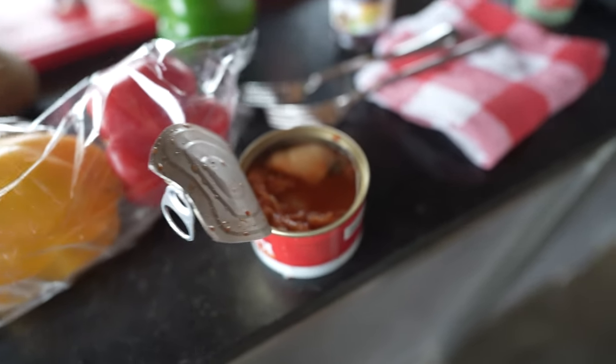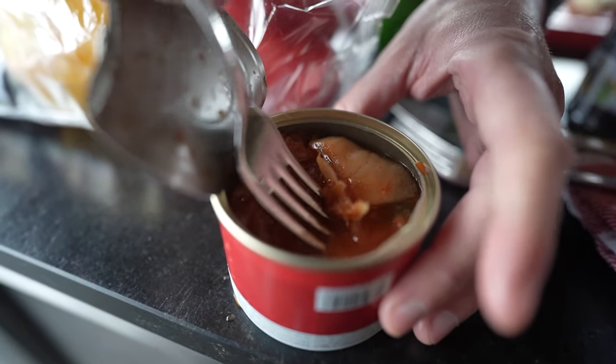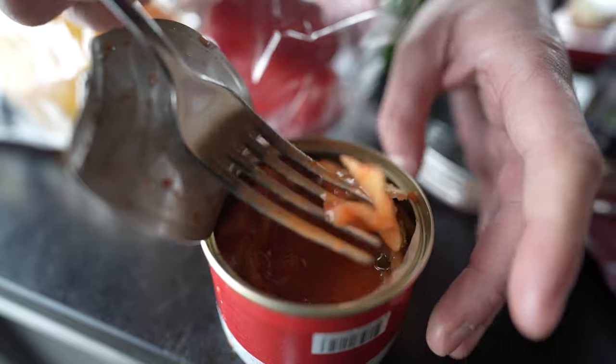It sounds like something I would love. Canned kimchi. Cheers. It's very garlicky. Yeah, no, I can't describe it better than you guys did. Tomato sauce, garlic, hot sauce. It's perfect.